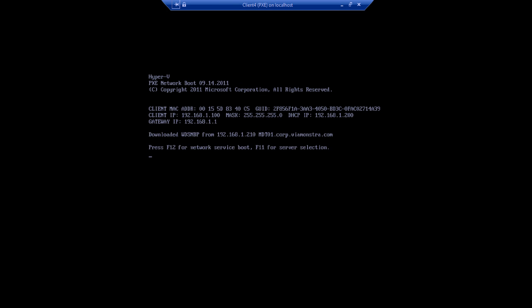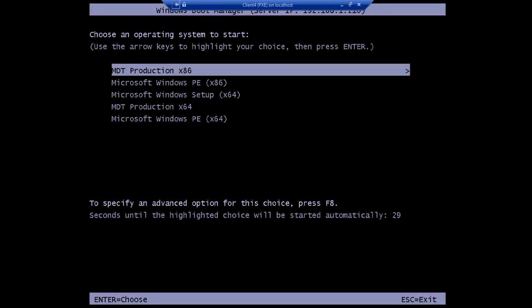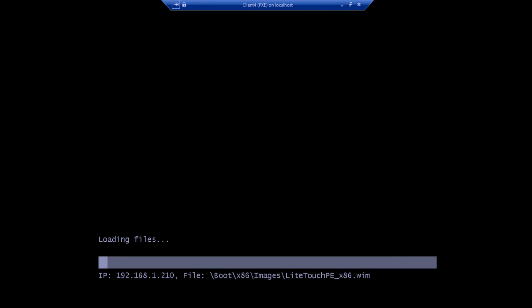So I'm using the boot image I got from MDT. I'm starting it over the network. I have a few actually. But this one will, once WinPE is loaded, WinPE 4 in this case, simply connect to the folder, read the settings that I have in my INI file, and present me with a wizard. And that wizard will behave differently depending on the settings file on the server. By default, if you don't configure anything, you will be prompted for like 10 pages. I have configured my wizard to only give me 3 prompts.